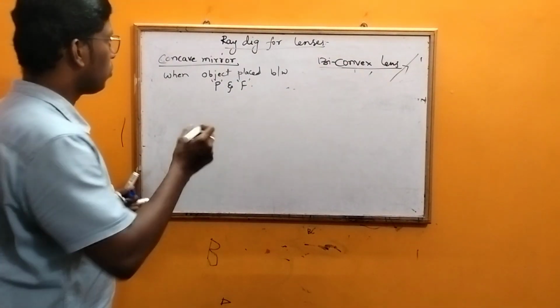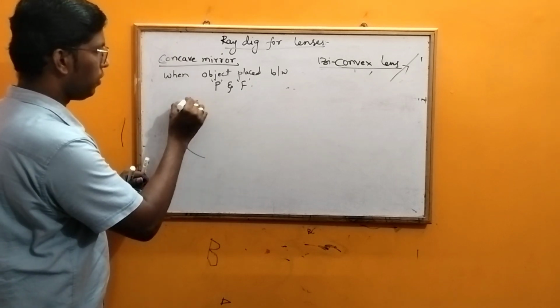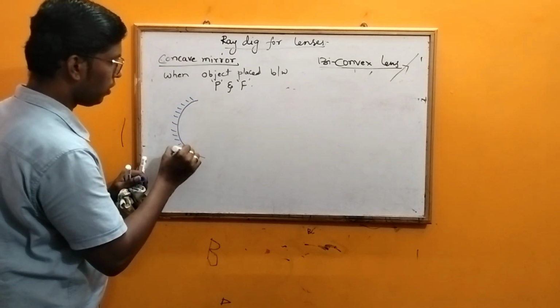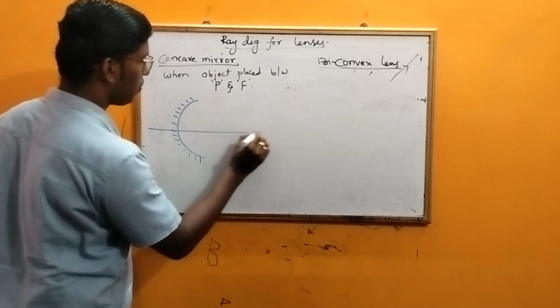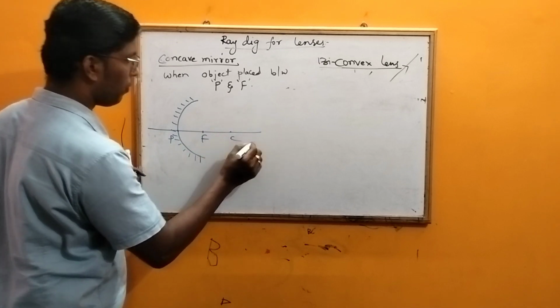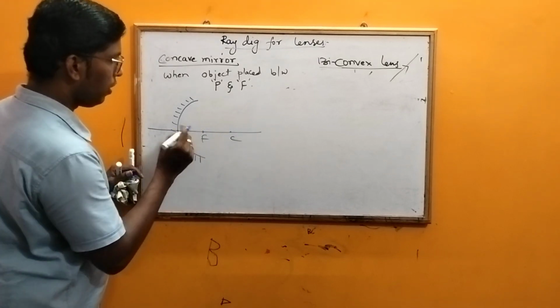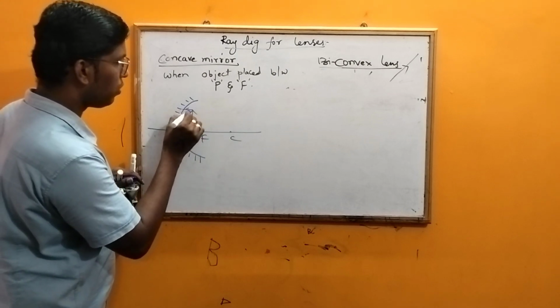Okay. So concave mirror, what we did is concave mirror. I'll compare both, and then it will be very easy to understand and learn. The first case: pole, focus point, center of curvature. So what is the first case? Here, first I will place the object between pole and focus point. So where is the image formed?